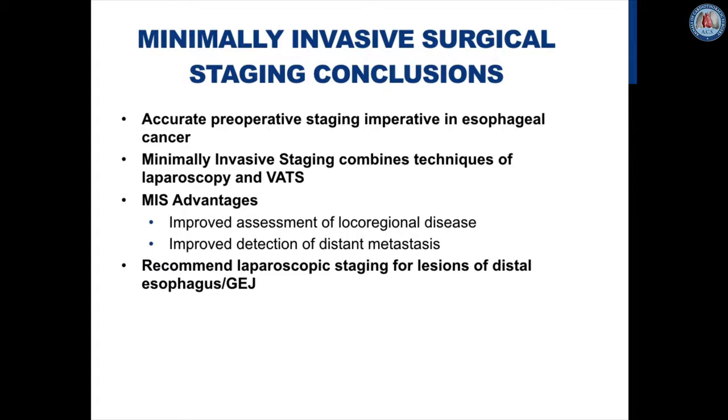Our primary approach to esophageal resection is with a minimally invasive approach. With the shift in epidemiology and increasing incidence of adenocarcinomas, primarily located in the distal esophagus and gastroesophageal junction, we routinely proceed with laparoscopy prior to definitive resection due to its enhanced ability to detect small foci of metastatic disease. We have found that laparoscopy is particularly valuable in the detection of occult distant metastases and exclusion of patients from definitive resection. The definitive resection can be accomplished with either a minimally invasive or open approach. We perform staging thoracoscopy infrequently and more selectively. Further studies are required to more clearly define the role of minimally invasive staging in esophageal cancer.